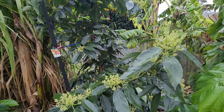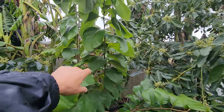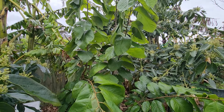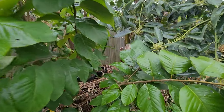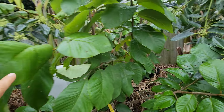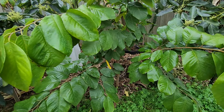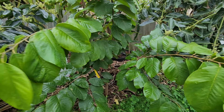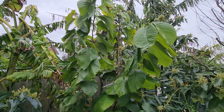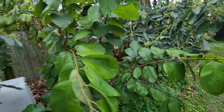Everything's flowering — this is the Bacon avocado and that's the Shepherd. This is the cherimoya — the Dr. White — it's two and a half meters tall, so hopefully this will fruit for the first time in the coming season. It's not waking up yet, but it's held on to every single leaf. The cherimoya doesn't drop its leaves in autumn, nor in winter, nor in spring. Closer towards summertime, and these leaves are in fantastic condition — they're not even yellow.